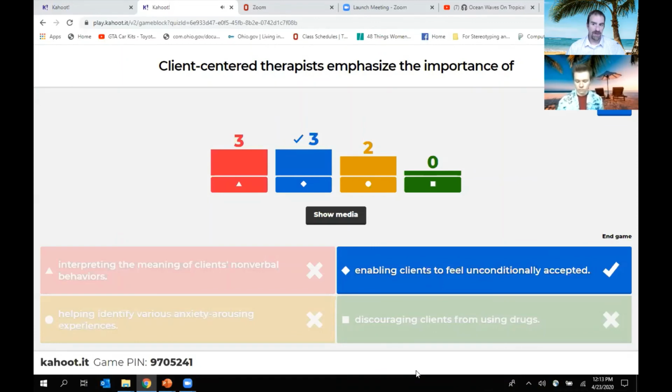Client-centered therapy, which is characteristic of humanistic therapy, is really predicated on making sure the client feels unconditional acceptance, so that the client can start to process things without feeling judged, helping them to model that positive behavior, being accepting of oneself. That's the focus behind client-centered therapy, enabling the client to reach out and be successful. A big component of that is not judging the client. So client-centered therapy involves, most importantly, making the client feel comfortable. And that's a big piece of a good therapeutic technique.